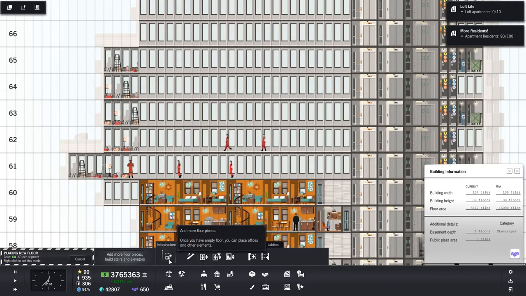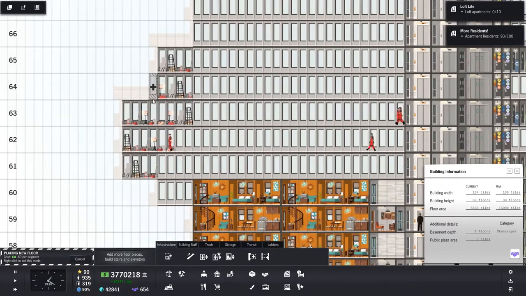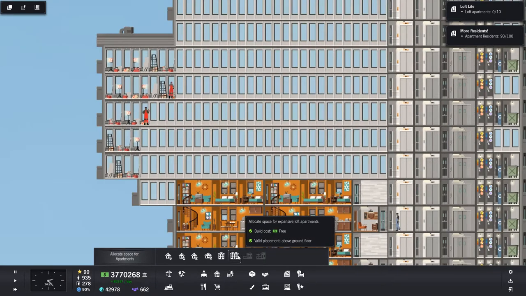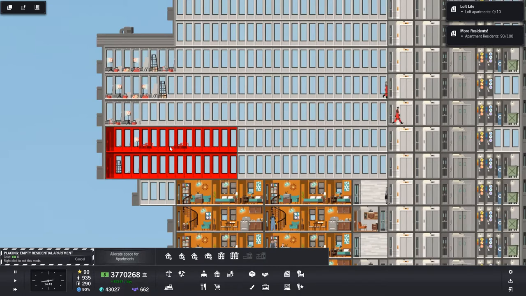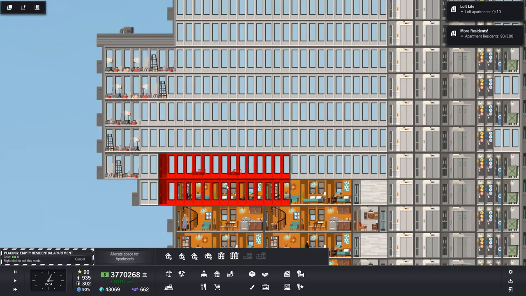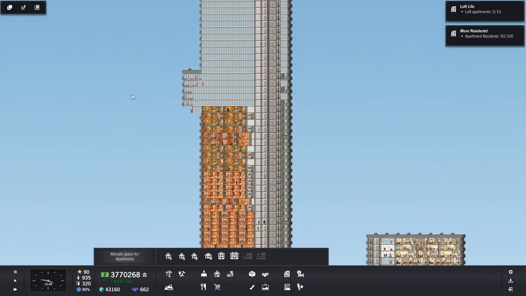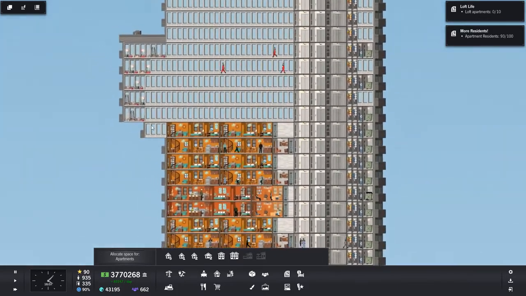That's four more. And let's run them like that. And now the question is, if we actually do the lofts, can we fit two? We can actually fit two. So we'll actually do that. So we'll give this tower a pretty funky shape towards the top over here.